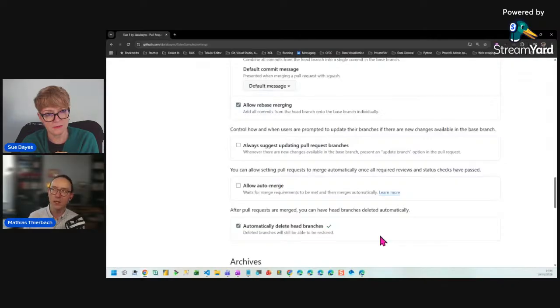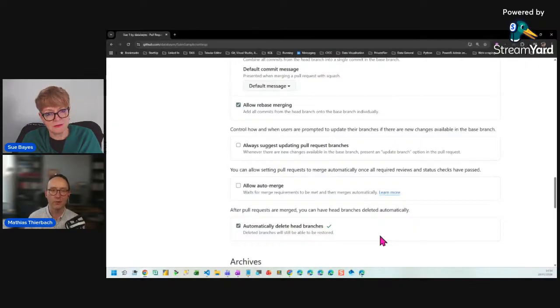When you include the phrase "closes issue number XYZ" in your pull request description, GitHub will read that as a command and will actually close that issue when the pull request is merged. So you can get a really neat degree of automation in terms of cleaning that up, and it's really nice because that then gives you your documentation as well.